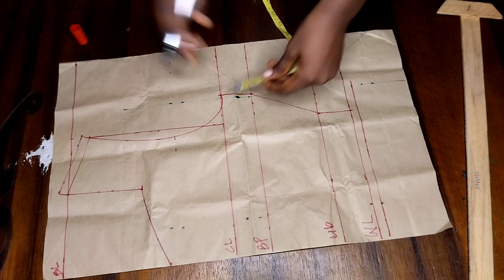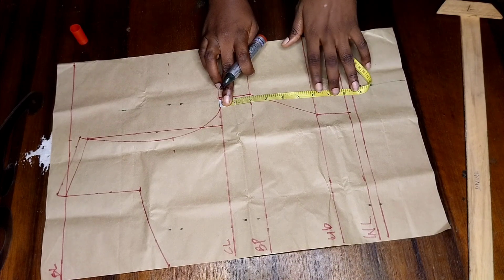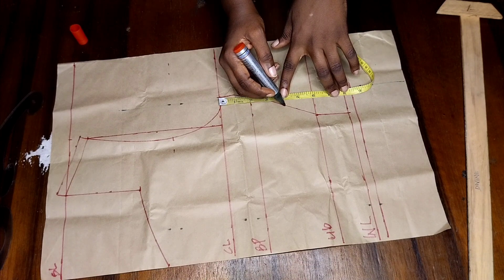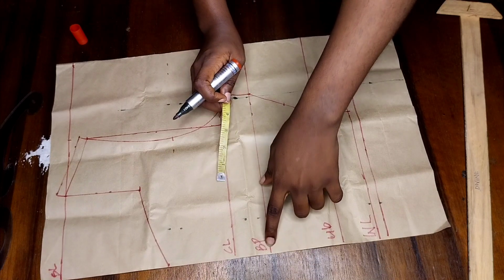Now to mark my dart, I'm going to measure from my chest line to my waistline, and divide it by 2. So I have 8 inches there, so divided by 2 is 4 inches. So I'll just mark the 4 inches here.